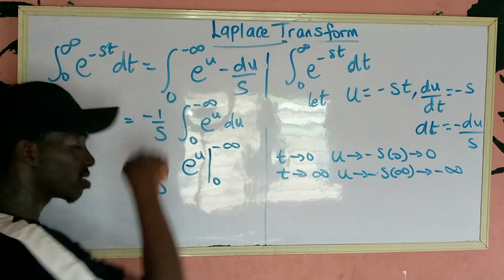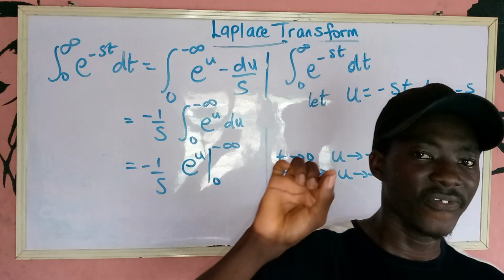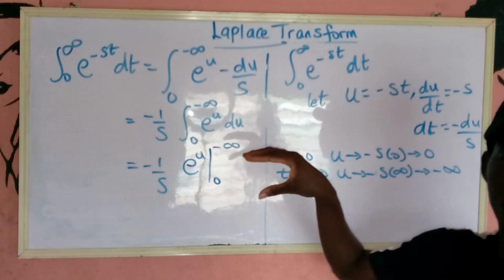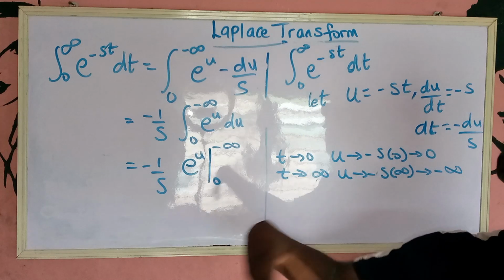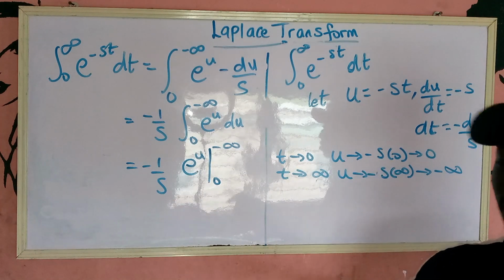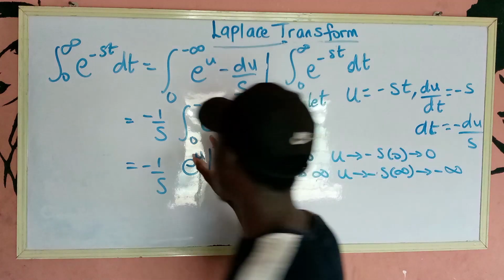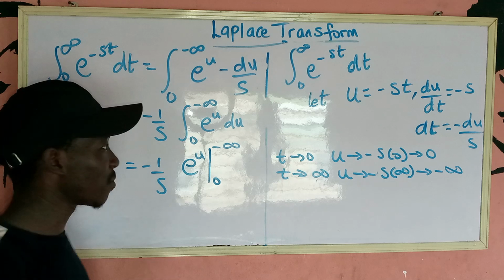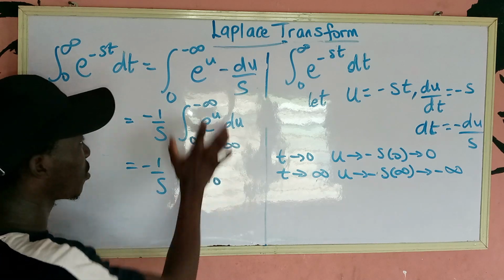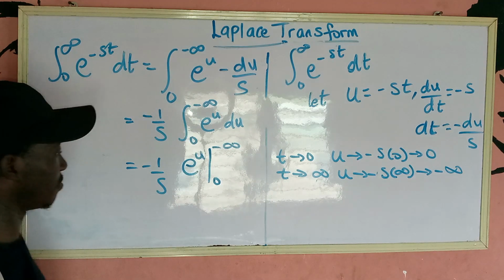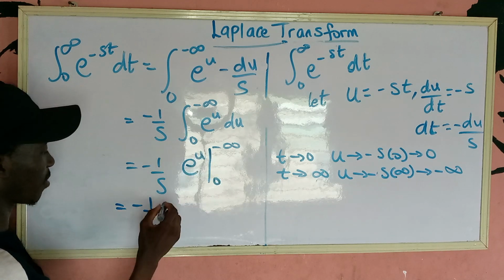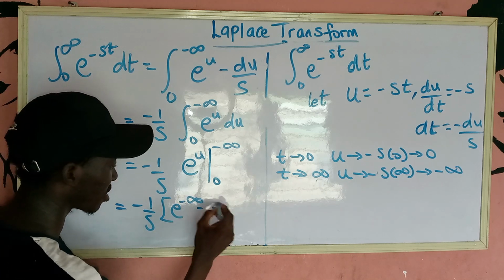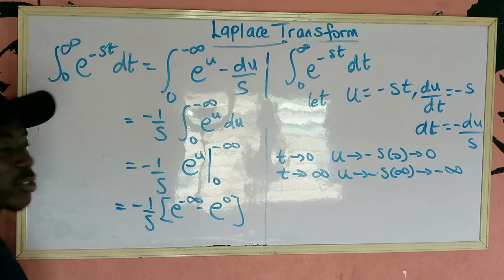The integral of this is itself. In fact, the integral of e raised to power x, the elementary function, is itself. Likewise in differentiation, when you differentiate e raised to power x, you get e raised to power x. So this particular function in mathematics remains the same when you integrate and differentiate. Then you put the boundary: e raised to power 0 minus e raised to power minus infinity.